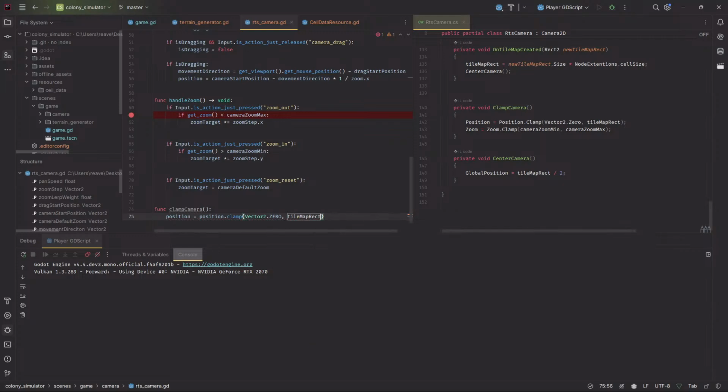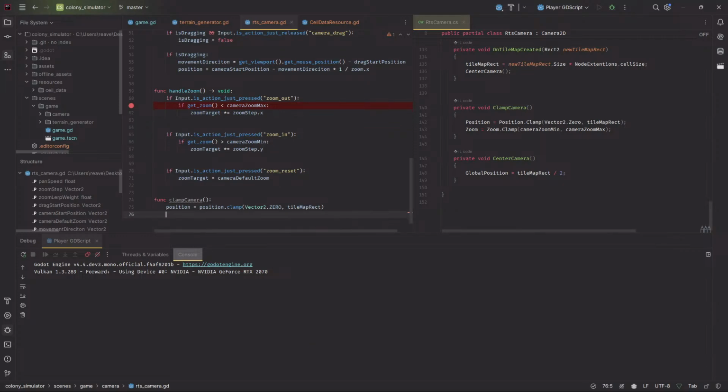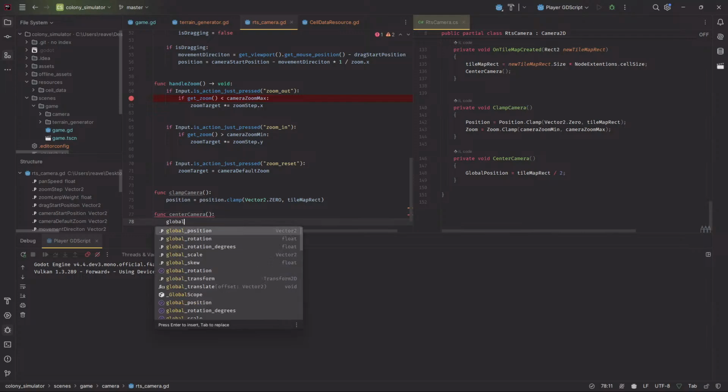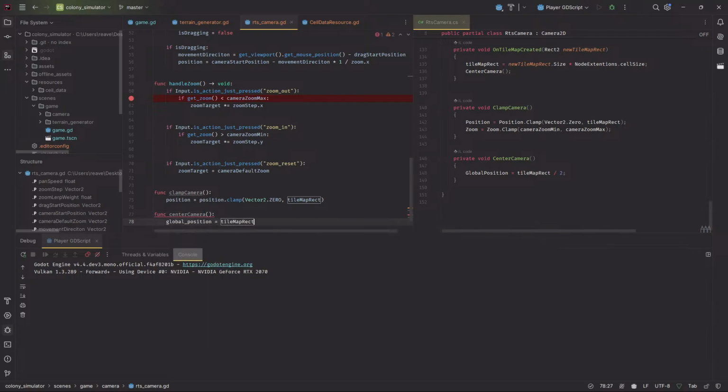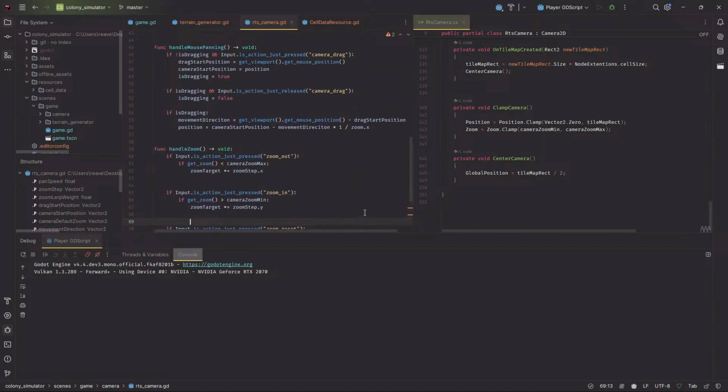And whatever my tile map root is set to. And we'll set up another one for center camera. Set the global position equal to tile map rect divided by 2, because it actually centers the camera correctly. So, new question, why?